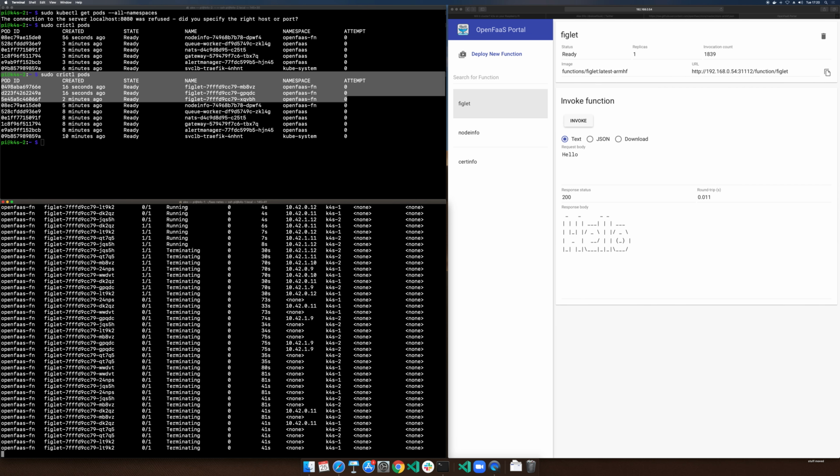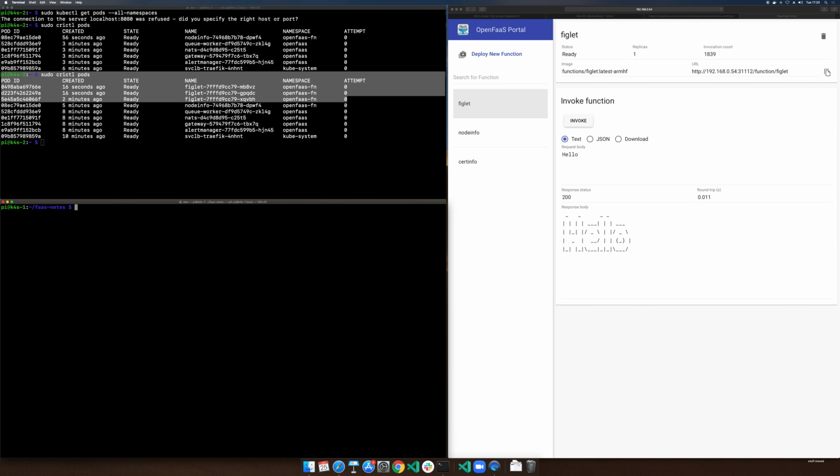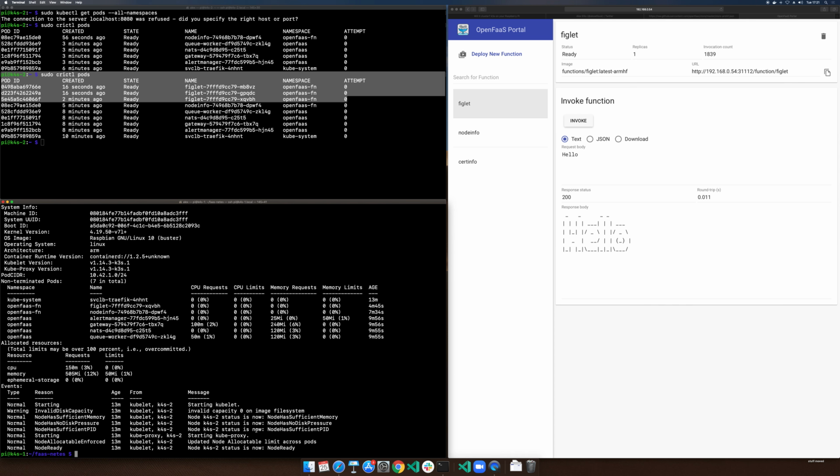So there's a quick tour of OpenFaaS on Raspberry Pi. We now have a computer that is way faster, that has much more memory, and in the cluster alone we've got something like 8 cores and 8 gigabytes of RAM that we can use. If we look back at our nodes, we'll be able to see that probably there's very little CPU and memory that's actually being used right now in terms of the requests that have been put in.